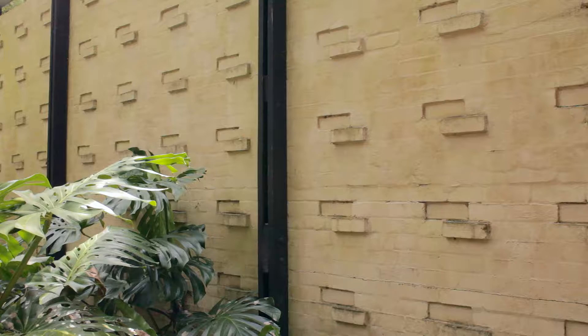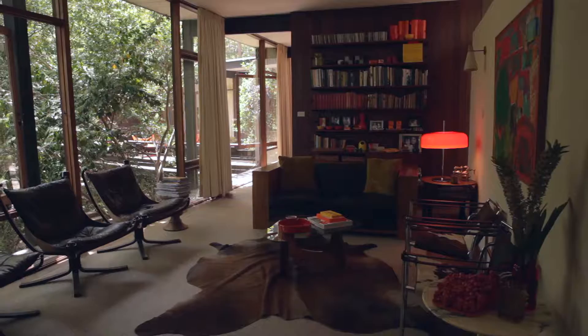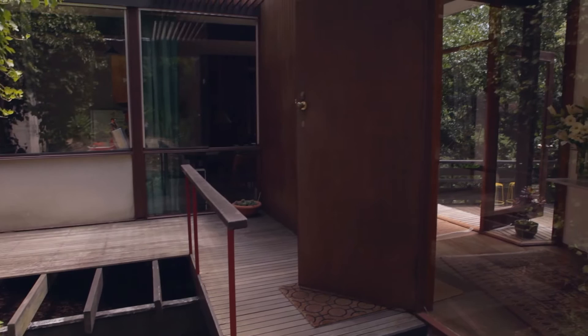I actually fell in love with this particular house. In 1996 I worked on an exhibition for Sydney Living Museums. I was on a research panel and we all got divvied up, different buildings to research, and it just so happened that this was one of them. I absolutely fell in love with the whole idea of the siting, over the creek, and Russell's use of decoration. It became my dream house. Russell became sort of like my mentor. This house has been in my psyche since 1996.